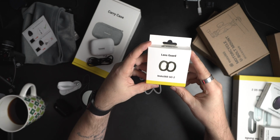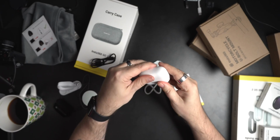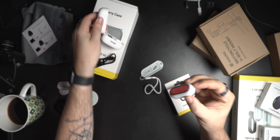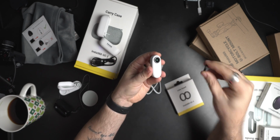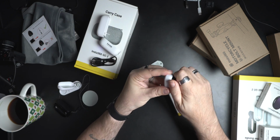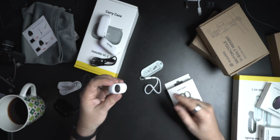Lens guards. Yes. So these have little lens guards that you can put on them if you want something to protect this lens from scratching. Now, what's cool about these too is that, as far as I know, this can just unscrew. So your lens is protected. This is a guard, but we've got some extra ones. You just kind of put those on. Voila. So if you scratch this, you can just get these. Or shatter it, because it's got a little bit of protection. Protection is good. Lens guards. You want those.